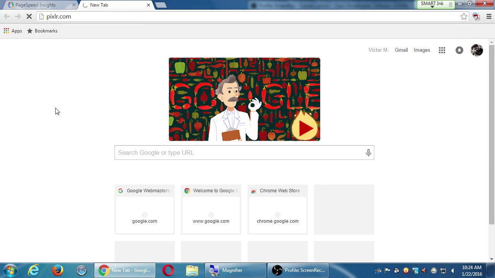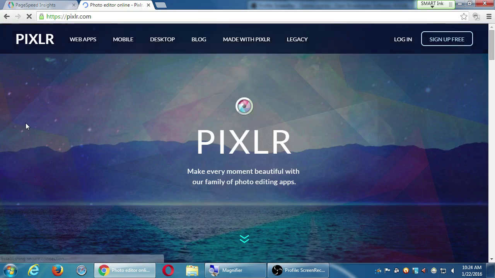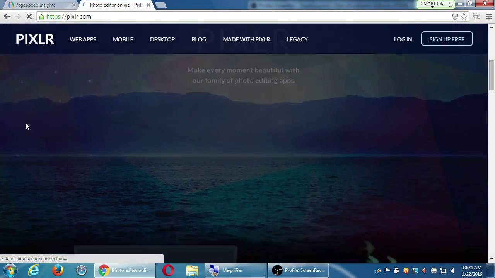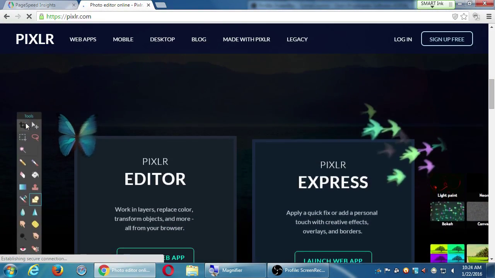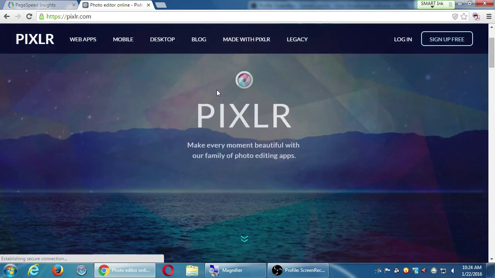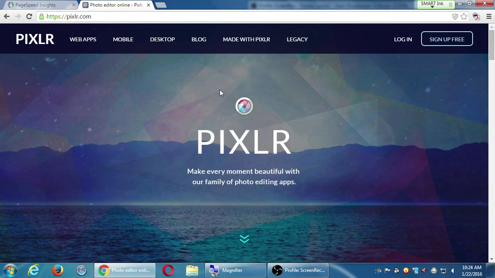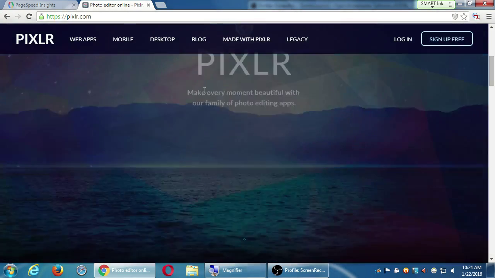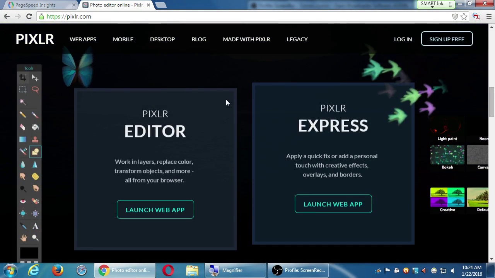I've been using Pixlr for years, probably like 7 years, and they were bought recently by, I believe, Autodesk, which is obviously the big name in CAD and such. They used to have a really sort of Spartan website, and now after they got some money, the website looks nicer. But basically you've either got Pixlr Editor, which is like Photoshop in a web browser. Free. Is it free? Yes. And then you've got Pixlr Express, which is quickly filter my picture or resize my picture or compress my picture.